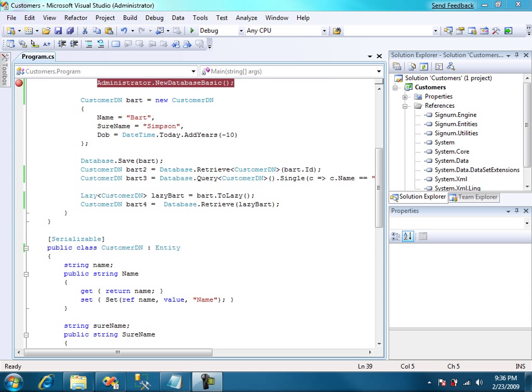Okay, that's it. But I don't want you to leave with the impression that Signum framework is meant to do some small console application where you put the entities and the logic all together. In the next tutorial, we will create a real application. We will learn how to model many entity classes related to each other, add validation. We will write complex queries in the server, and we will create a responsive user interface in our client application. Also, we will organize all this code in a proper n-layer architecture.